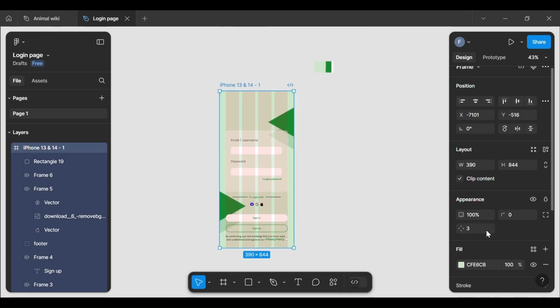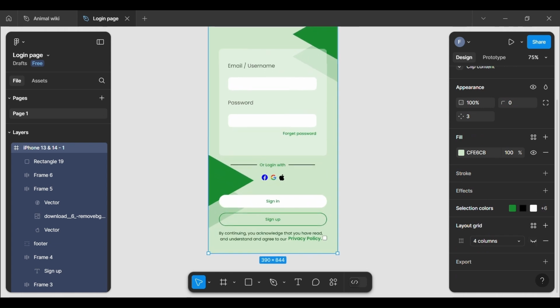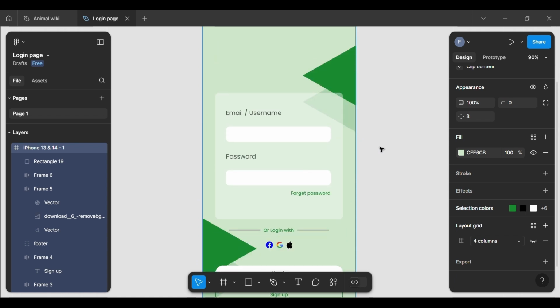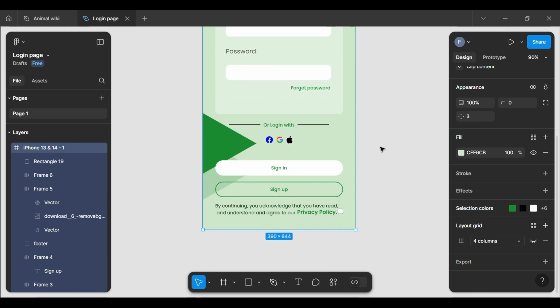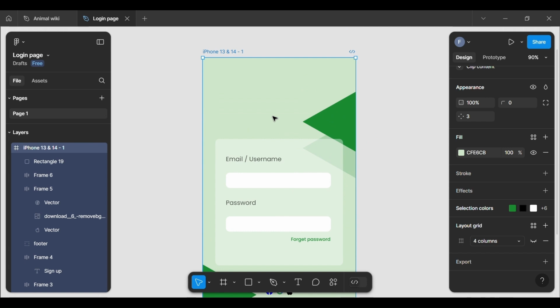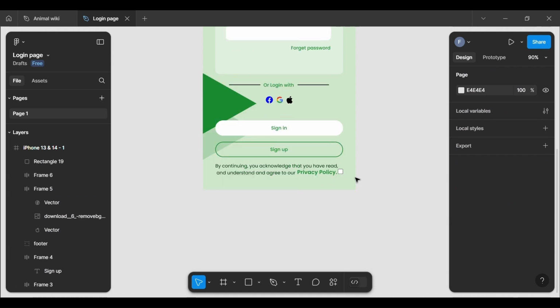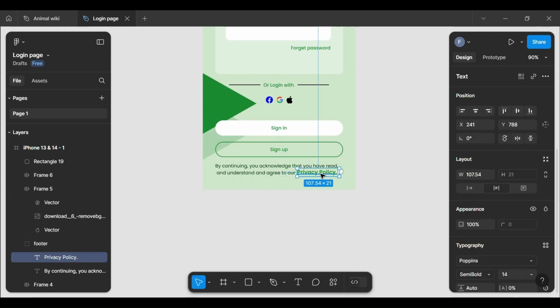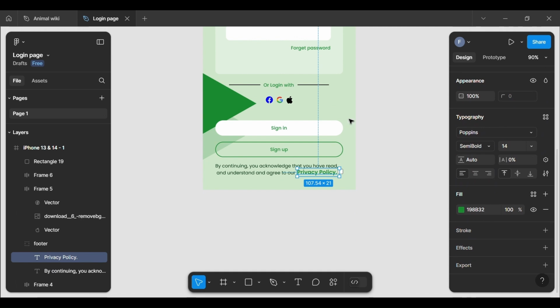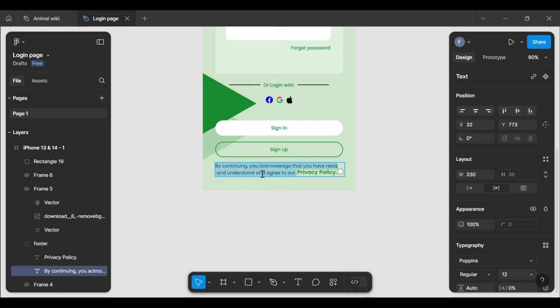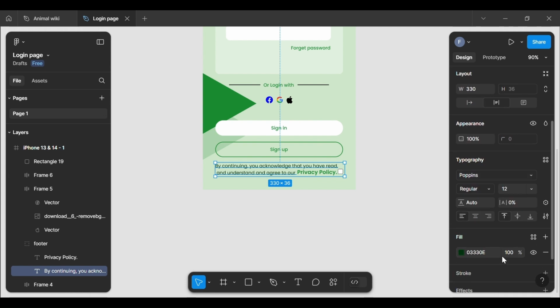And I'll go ahead and put off the grid line. As you can see, we actually have a nice login page. Well structured and well displayed. Very nice. I think I have to reduce this text. It's 12.